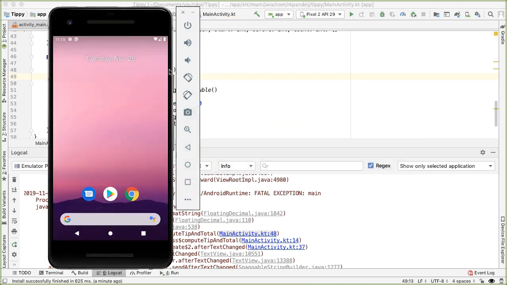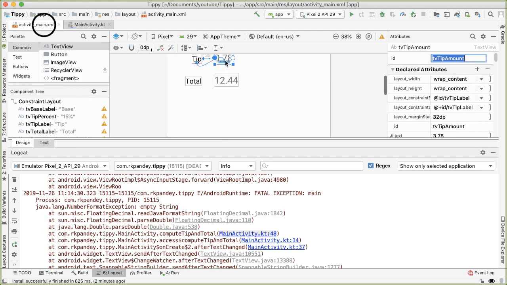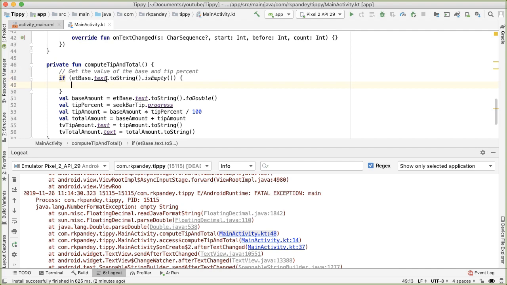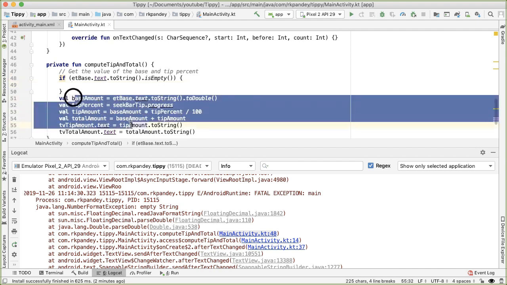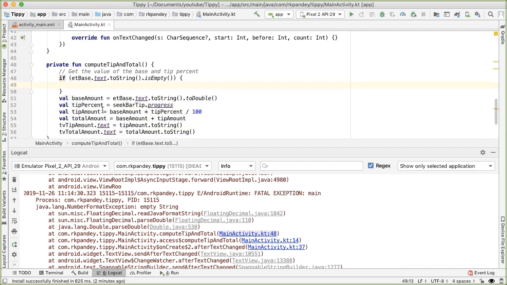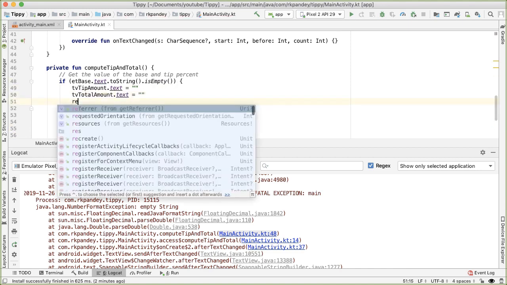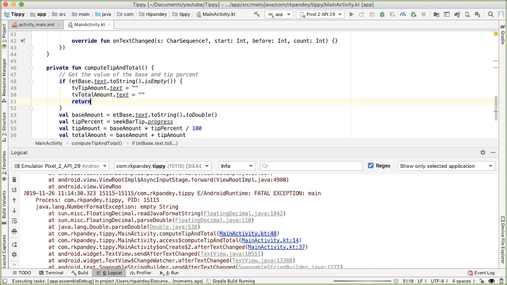One is we want to update the value of our tip and total to be empty because it doesn't make sense to show anything then. The other thing is we want to do an early return so we don't execute any of this logic. So we'll say the text is empty for both the tip and total, and then we also want to return early. Let's try that.